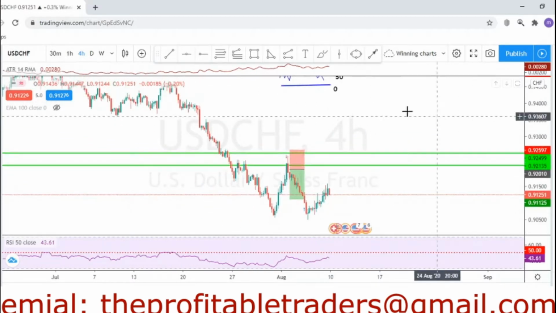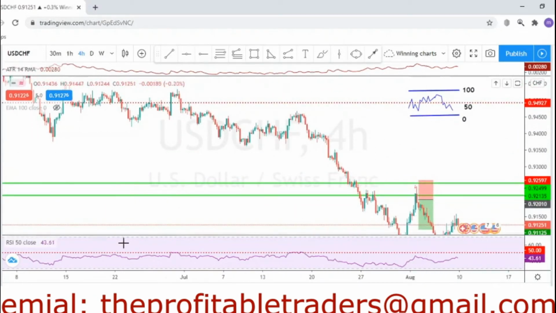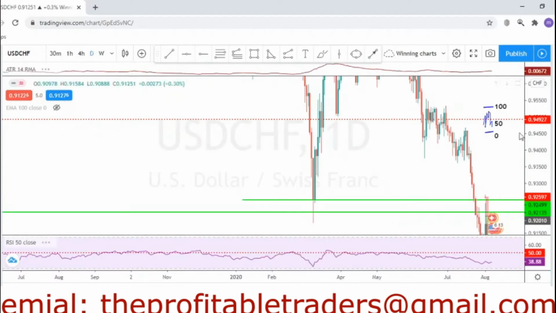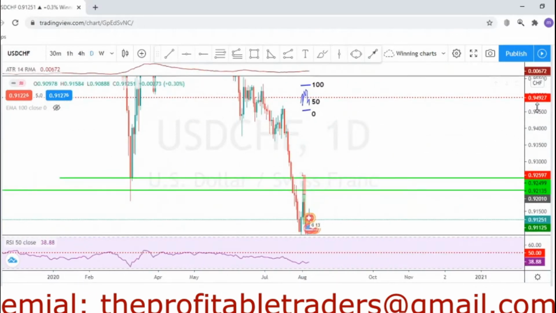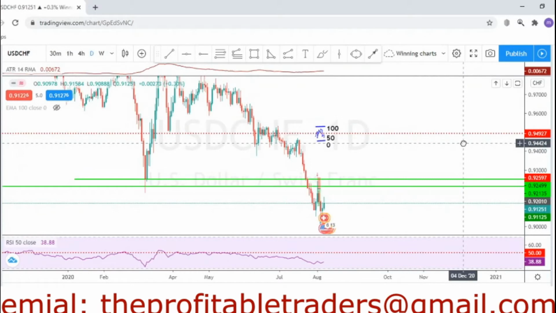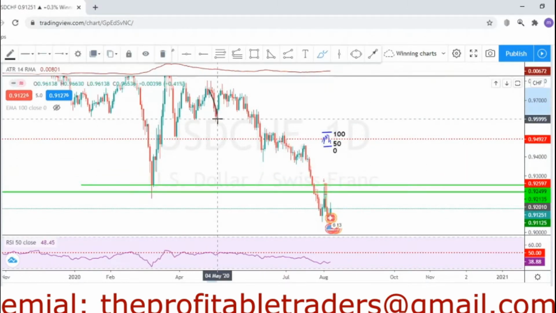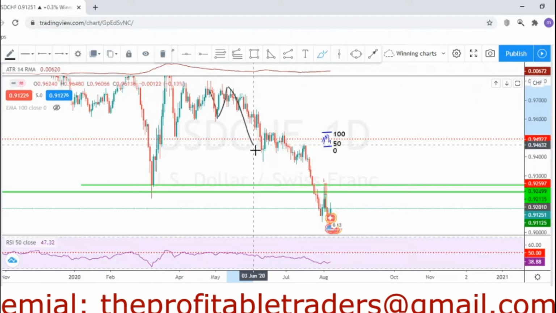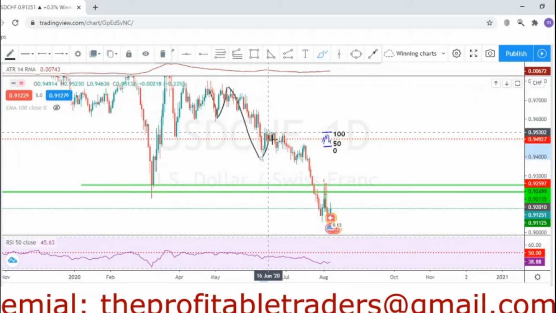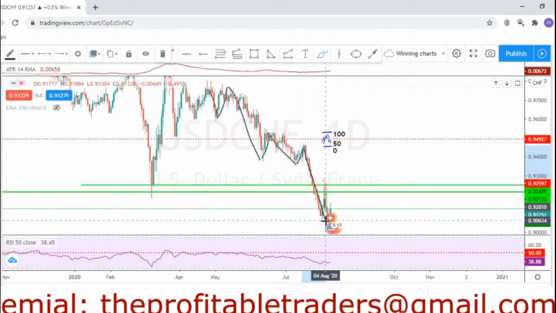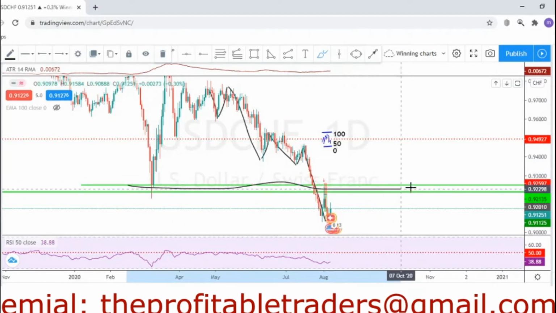And also, when I look at this price action, what do you see on a daily time frame? On a daily time frame, you see the market here is making lower lows and lower highs, lower lows and lower highs, and a lower low that broke below and closed below this support level.